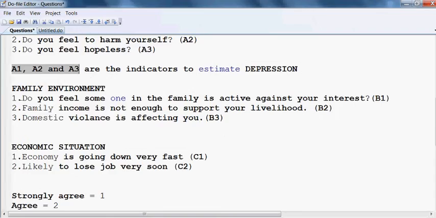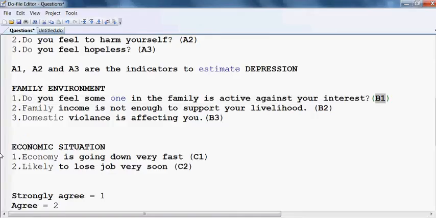Okay, and here we have also a second variable, that is family environment, and these are the questions to all the patients. Do you feel someone in the family is active against your interest?